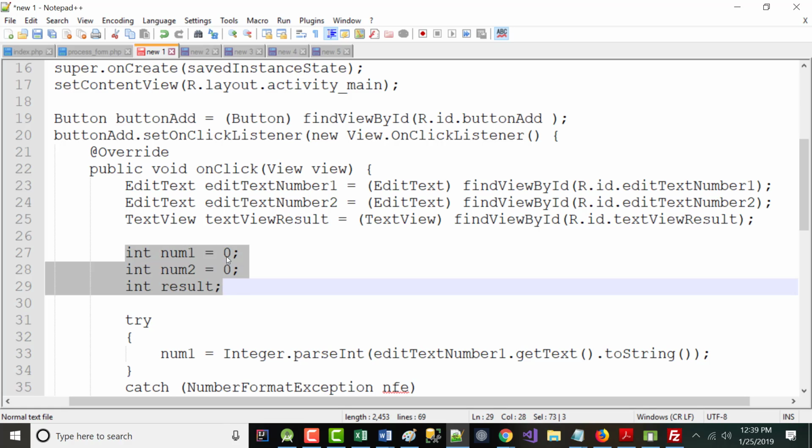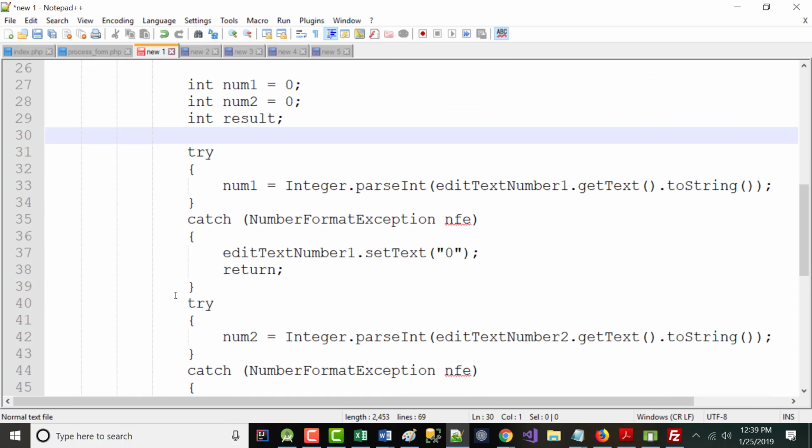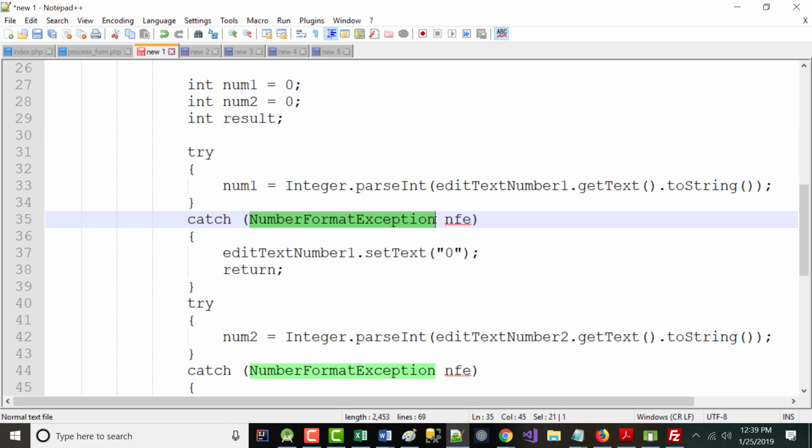All right? But notice what I did here. I put this into a try-catch block. All right? And again, you're going to get the hard copy of this, so don't worry about writing it down if you want to, because you'll get a hard copy. I've just got it. It's right on my desk in the other room. All right? But I want to show you. This is where using the log is cool. All right? For whatever reason, I had the wrong exception in here. Instead of a number format exception, I had an arithmetic exception, and the program was blowing up. And I couldn't for the life of me understand why it was blowing up.